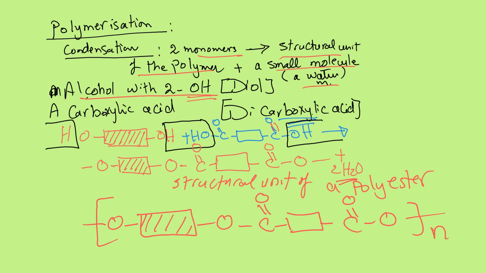Okay. So this is the polyester. The first one is a structural unit. Sometimes you are asked to draw one unit, just draw the unit, without n, without brackets, without anything. If you are asked to draw the polyester, then this is the polyester, because I wrote n, meaning the same formula is repeated so many times. This is polyester.